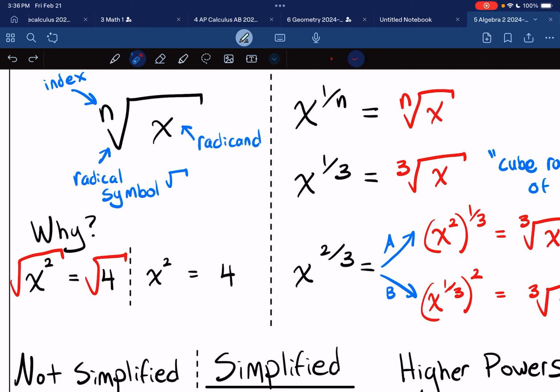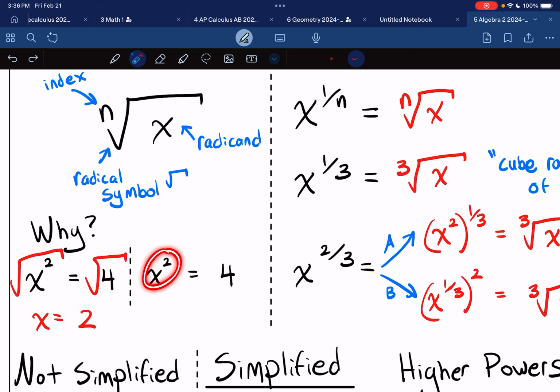And you say, yes, you're correct. The square root cancels out the square. Why that happens is not super clear, but it does cancel out, and you get x is equal to 2. I mean, technically plus or minus 2, but we're going to ignore that just for a sec. Perfect. So that's how we used to do it.